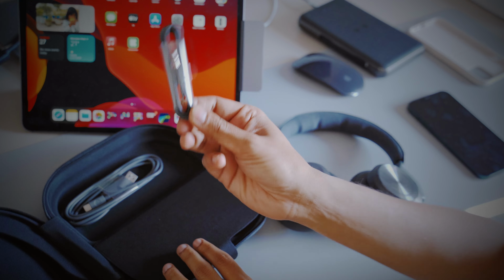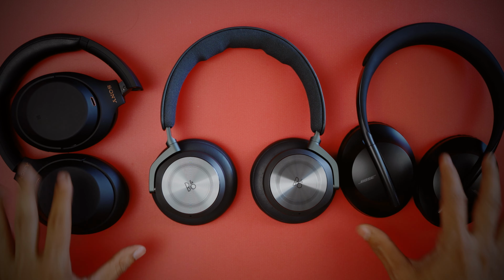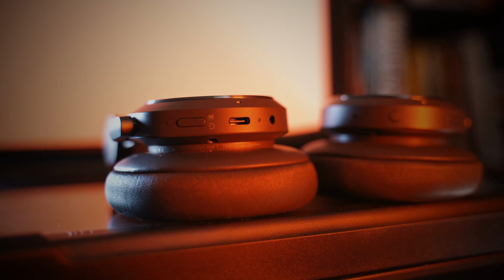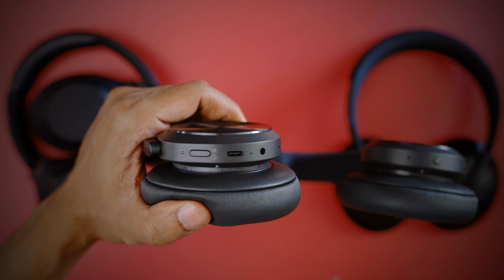And speaking of battery, the Beoplay HX has an amazing battery life of 35 hours with ANC on, which is the best among the leading brands like Sony XM4 or the Bose NC700. And it does take almost 3 hours to charge from 0 to 100 via the USB-C cable, which is a bit longer but it is understandable given the bigger size of the battery.